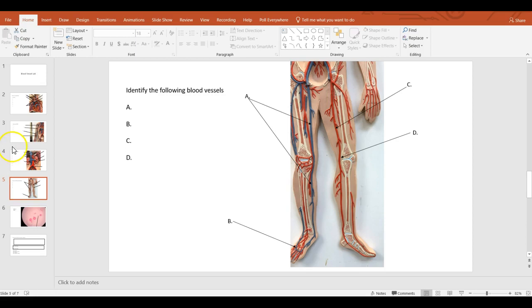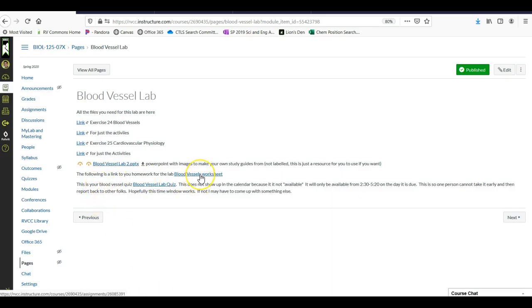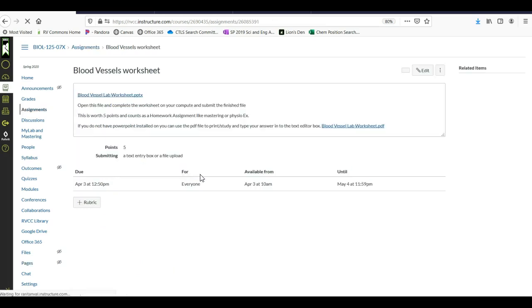And I think in the future, maybe I'll just put the names over here, and then all you would have to do is take the name and drag it over, or maybe make it a little easier. We'll see. That might be more work for me. But here, if you click on that, it takes you to the assignment page. That's where the file is. And then on this page, you can upload the file and submit it.